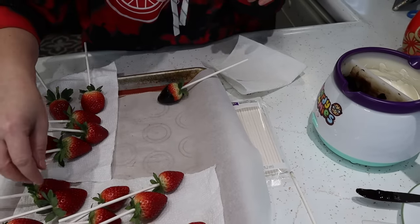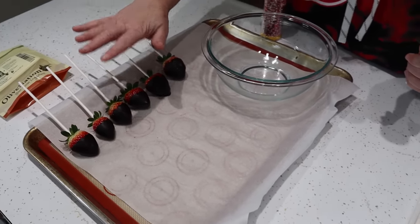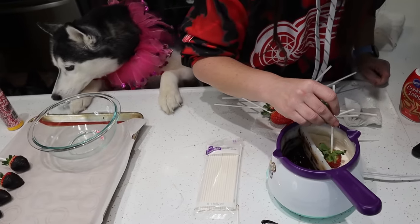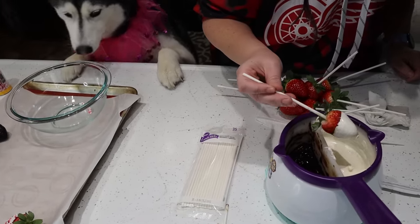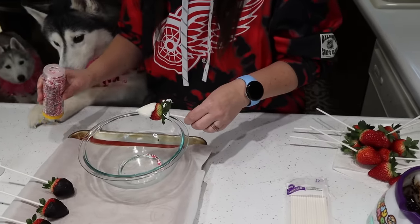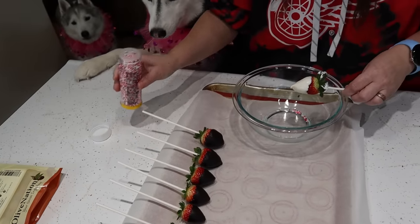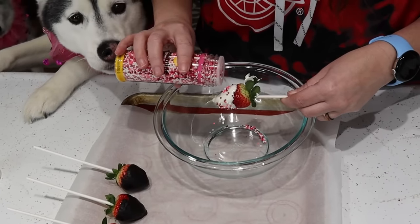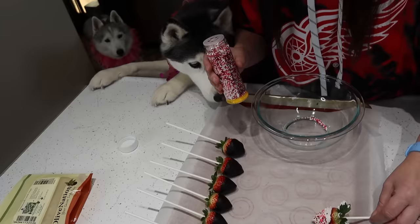For the carob ones we're not doing sprinkles, so we're gonna do six of these. The carob ones look good. We've got an idea to decorate these further. Now we're gonna do the white ones — dip it in here, kind of spin it around. Kira, don't steal anything! And then we're gonna come over here and do a little bit of swirling sprinkles as we spin it around — this is optional, you don't have to do it. Then we'll set it down and let it dry. We're making the carob-covered ones even prettier. Oh, they're beautiful!